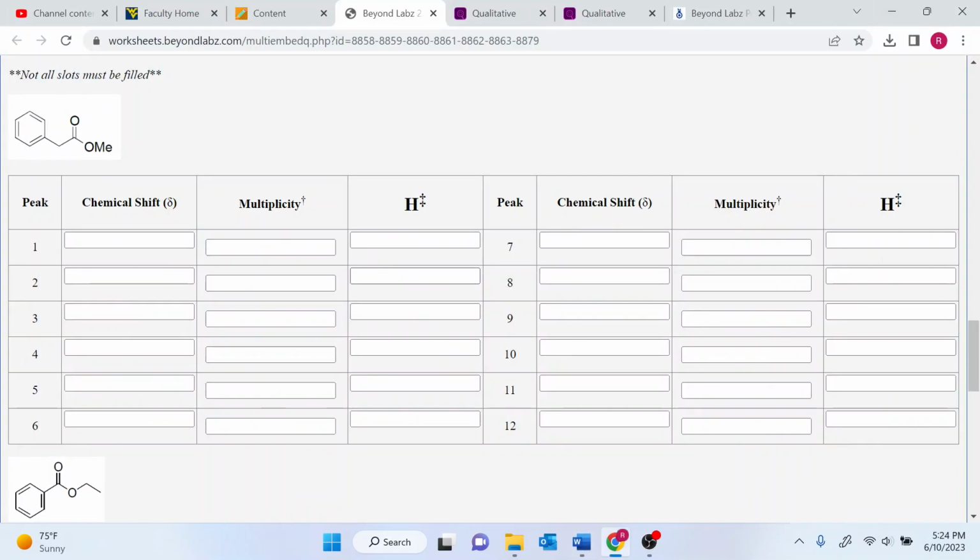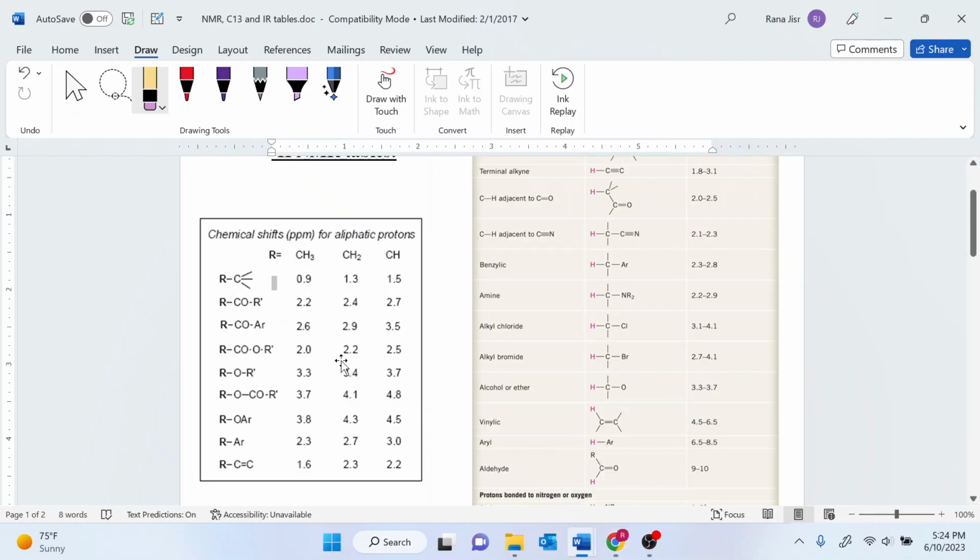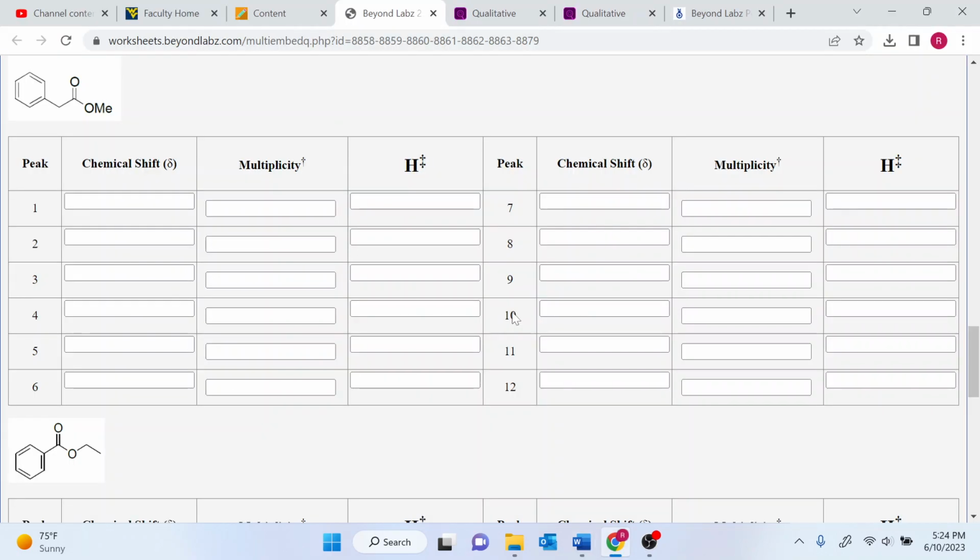So for your prediction, you are going to use the proton NMR table that is posted on eCampus. And with respect to the multiplicity in your prediction, all you need to do is just read the number of hydrogens for every signal. For example, Me stands for methyl, and this is 3 hydrogens in there. Please keep the same numbering of the peaks as the proton NMR in Beyond Labs.